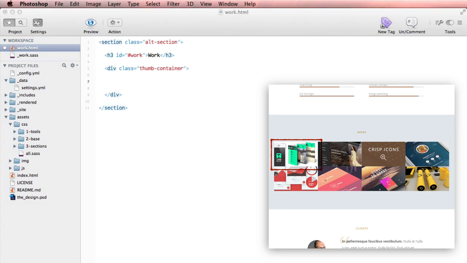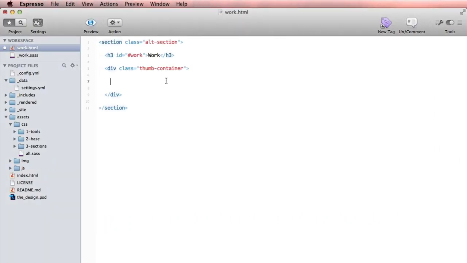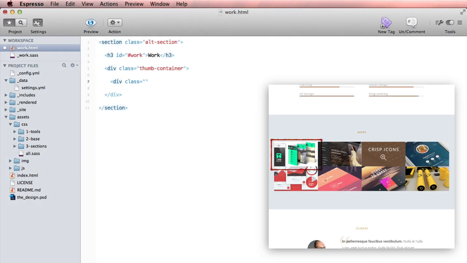And notice that we have a popover or a slide in or something, an interaction. This magnifying glass and the name of the project will show up when we hover over it, and it will be grayed out by the accent color. And I'm not sure, but I want some type of animation, maybe it zooms out or zooms in or slides in or whatever. We can think about that later, but div class thumb unit.